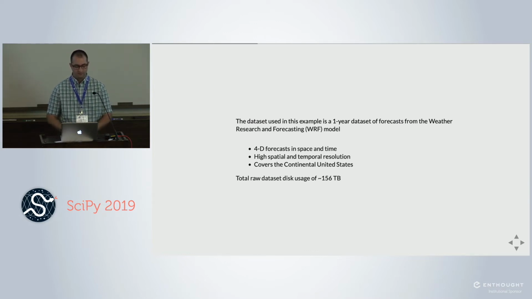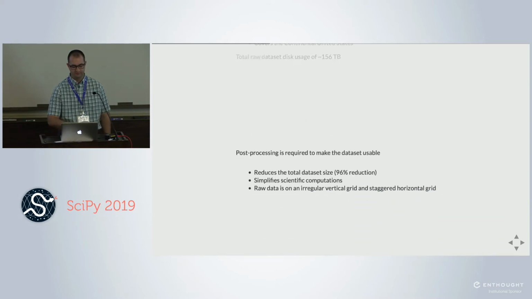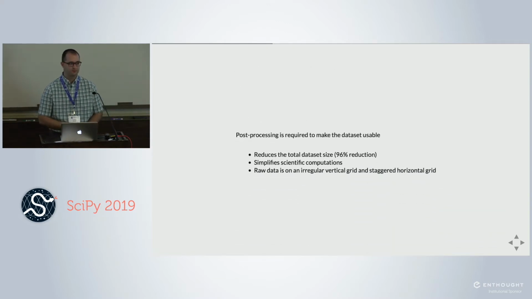My total data set size was about 156 terabytes after I generated the data, before I began processing it. We really need to pare that down because that's just too much data to get anything meaningful out of. The first thing you want to do is post-process the data set in some way to make it more usable. There are a lot of variables output in a forecast like a WRF forecast, and you may not necessarily care about everything that it outputs.